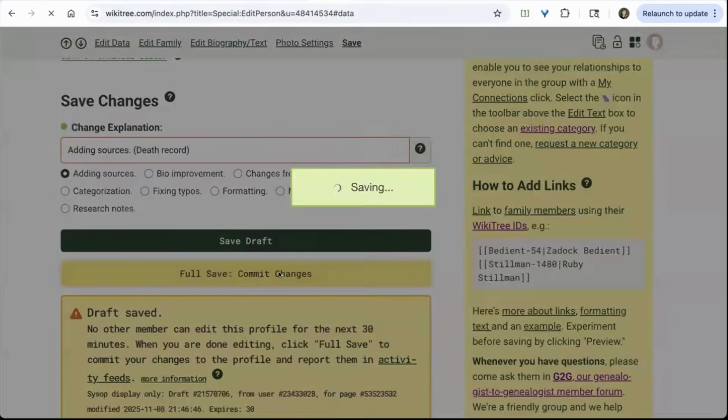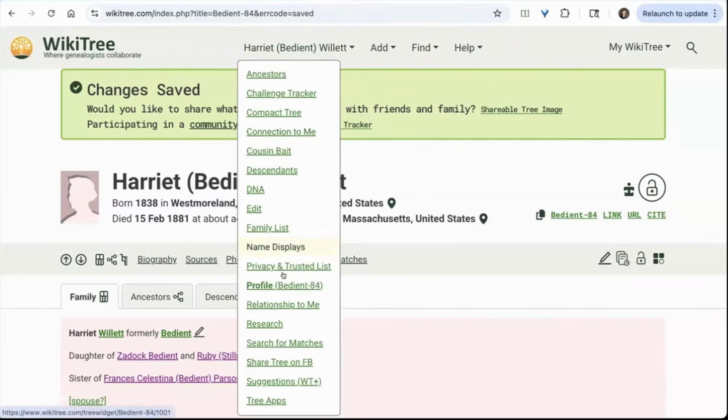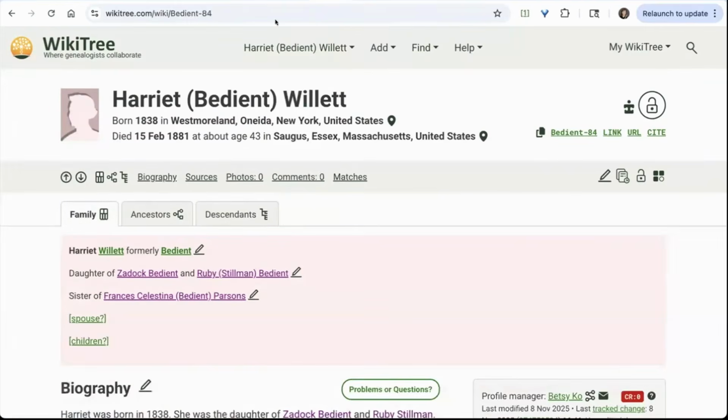I can save it. You will get this little message here. That would only be if you're involved in doing a challenge or a marathon event or something like that. And it goes away eventually. So you can see that Harriet has become Bedient 84. That's her WikiTree ID.